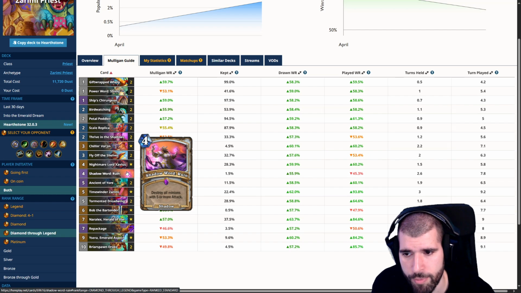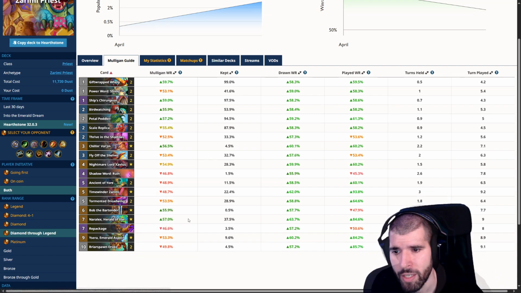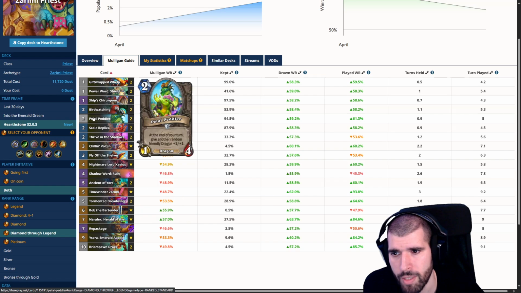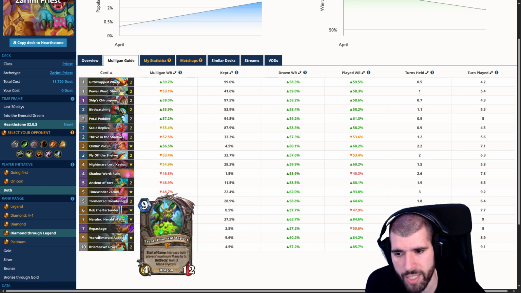You have a good amount of removal with things like Fly Off the Shelves, with Shadow Word Druid, which kind of felt questionable at best, by the way. You might want to swap this out for something better. Repackage felt pretty strong against a lot of opponents. And you also have things like Ancient of Yore here to draw a little bit more. Scale Replica helps you with the draw, giving you one of the cheap ones and one of the expensive ones.